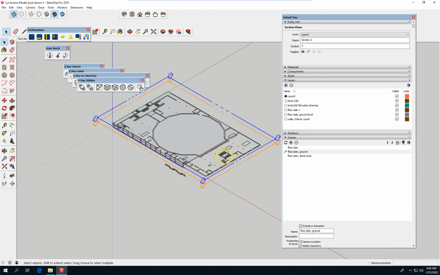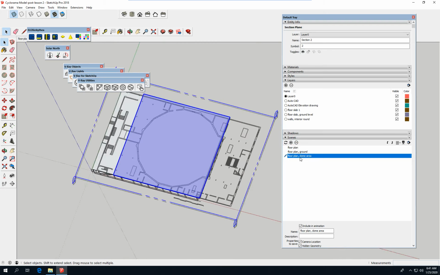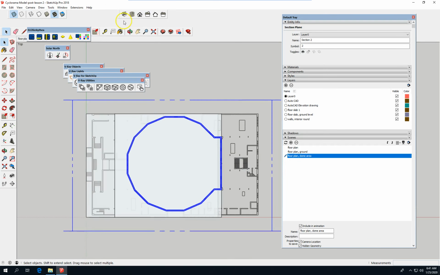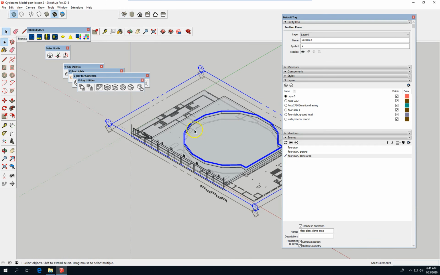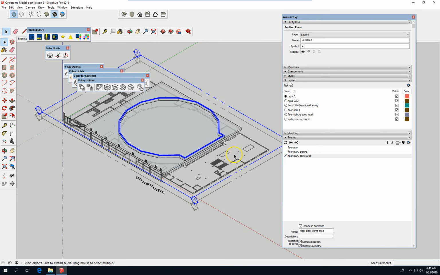So when I'm at grade, this is my floor plan. When I'm upstairs at the dome, you could also save these isometric views, right? I make extensive use of scenes.